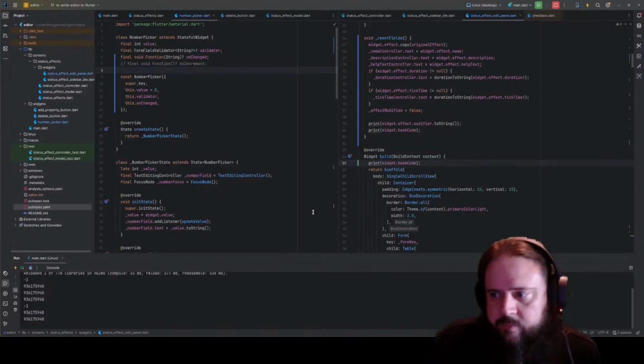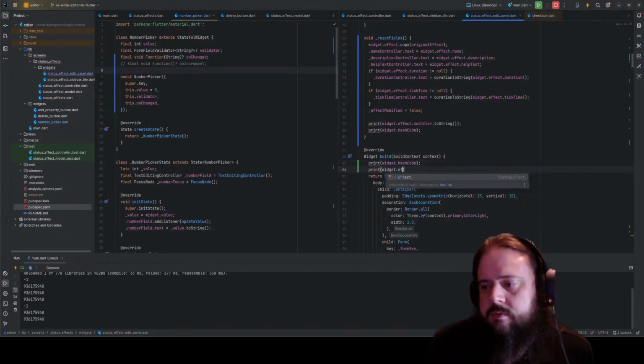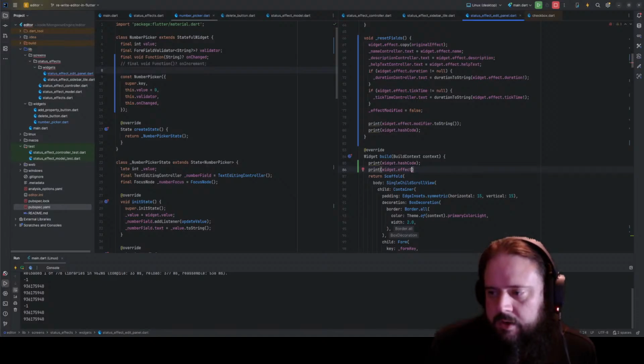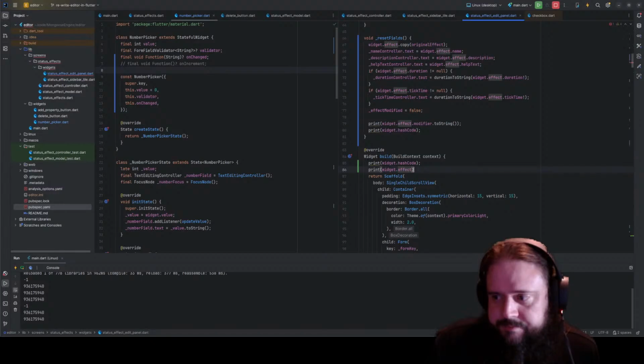With full state of widget.effect. I don't have a stringer for it, so that's going to be tricky.